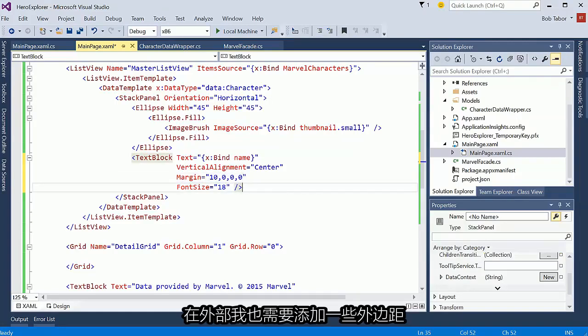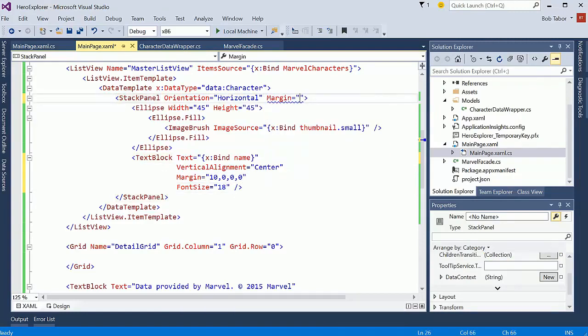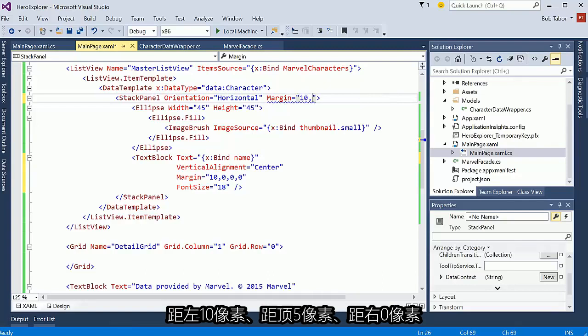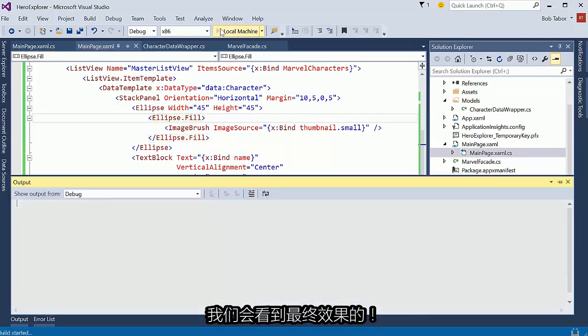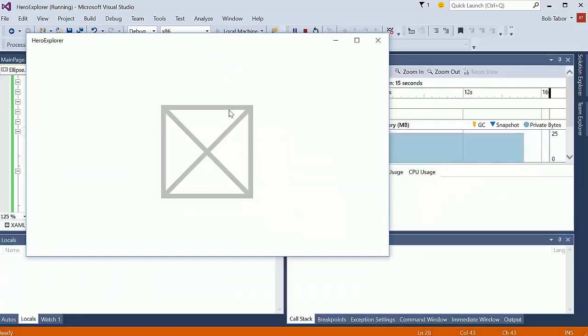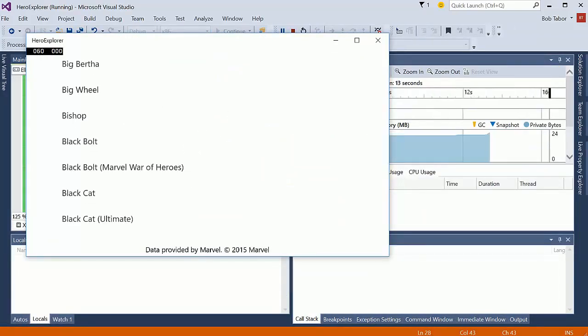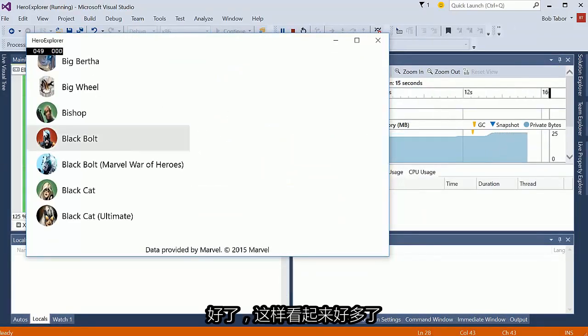And overall, I want to add a little margin, 10 from the left, 5 from the top, 0 from the right, and 5 from the bottom between each item. Let's see what that gives us. All right, I like that a lot better.